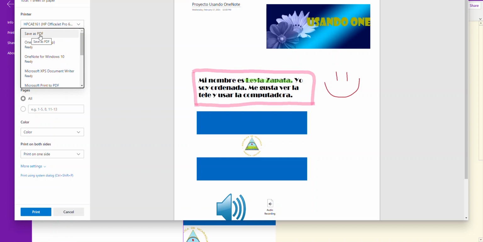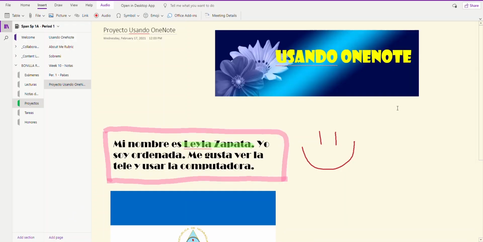And also, most Chromebooks will give you the choice of saving it in Google Drive. And it will be better if you save it in Google Drive, because you can just go to Google Drive and put it in Schoology from there. Or you can save it as a PDF. In my case, I'm not using a Chromebook, so it doesn't give me the option of saving it in Google Drive. So it only gives me the option to save it as a PDF. So that's the other way that you can save it or print it.